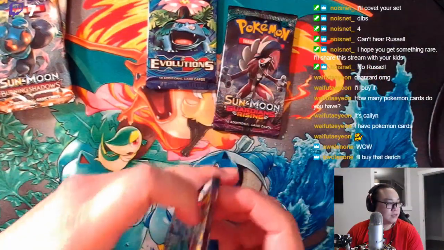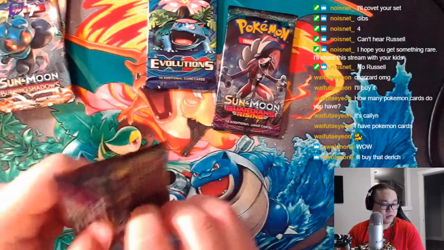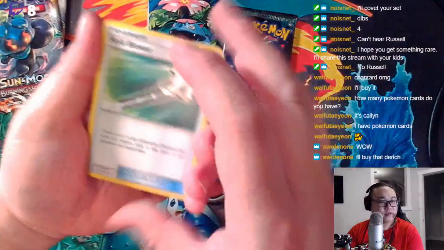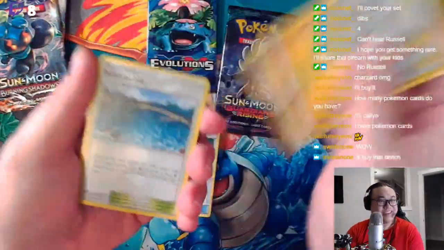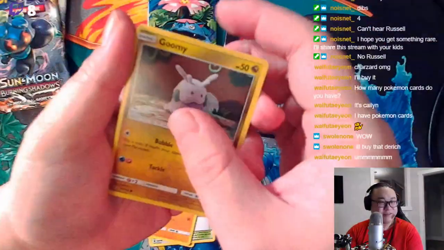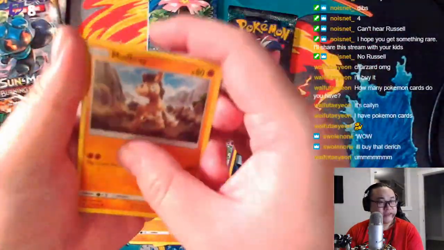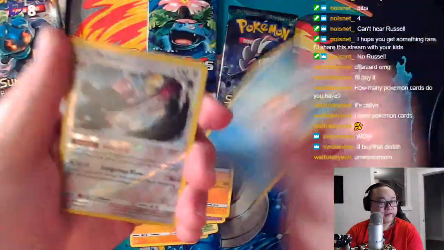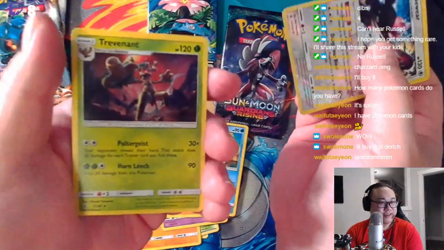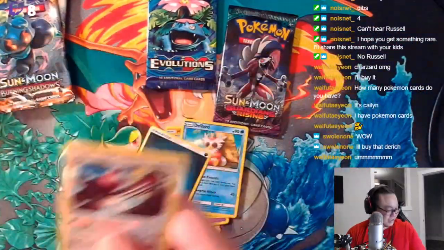Guardians Rising. Yeah, we're looking for a Sylveon GX secret. All right. Field blower. Hakamo. Bricklet. Rough. I wish these guys could hear you guys, but Gumi, what's up? What's up, Waifu Tayen? What do you need? Delibird? Beware, reverse holo, and a rare is going to be boom. Trevenant. Amazing cards, guys.